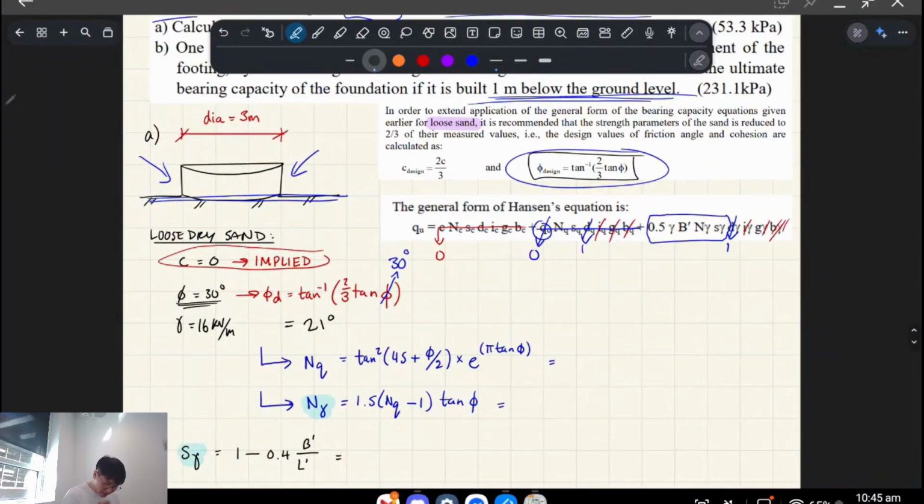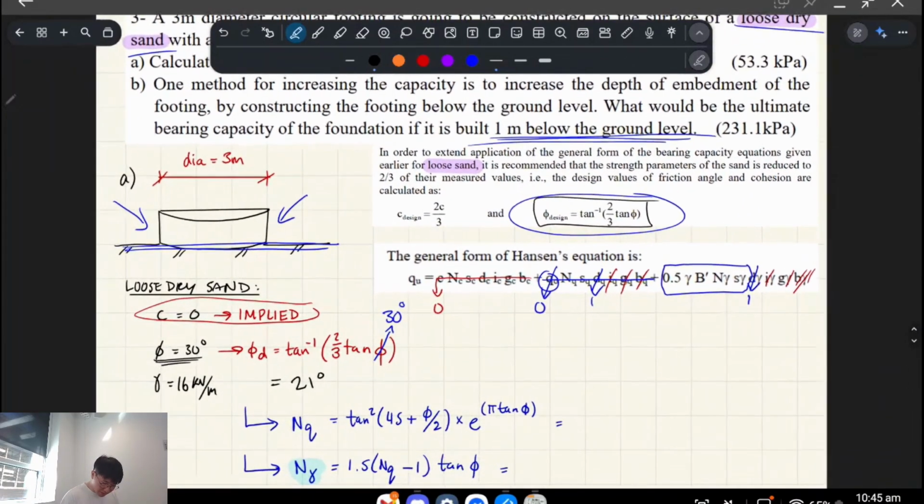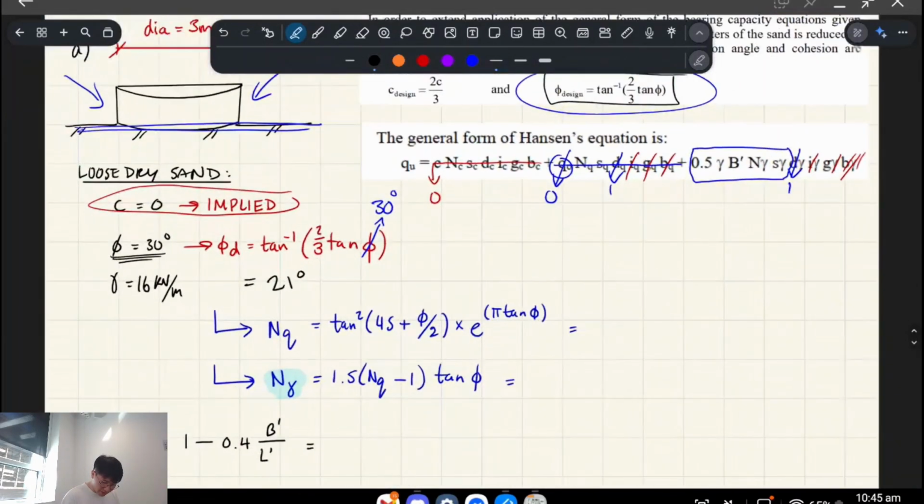All right, so where was I up to? Oh yeah, here are these disgusting formulas. So, if we plug in 21 degrees, which was our design friction angle, into these. Oh, sorry, by the way, with these formulas the other annoying thing is you have to calculate them in a specific order. So this one has to be calculated after this one because it's dependent, right? So that one has to plug in there. That's why it's even more annoying.